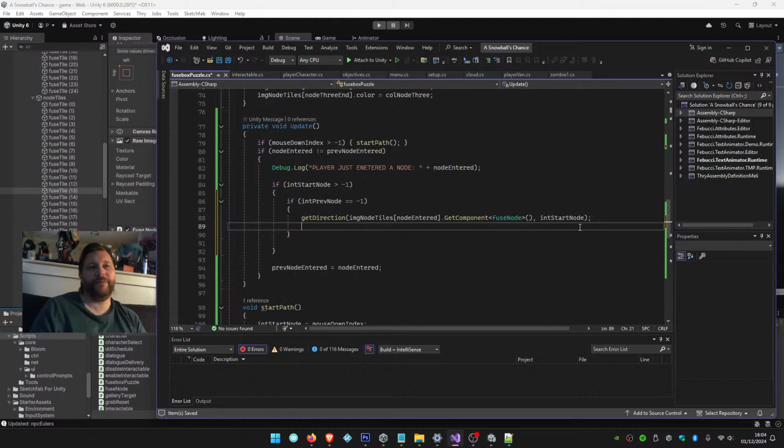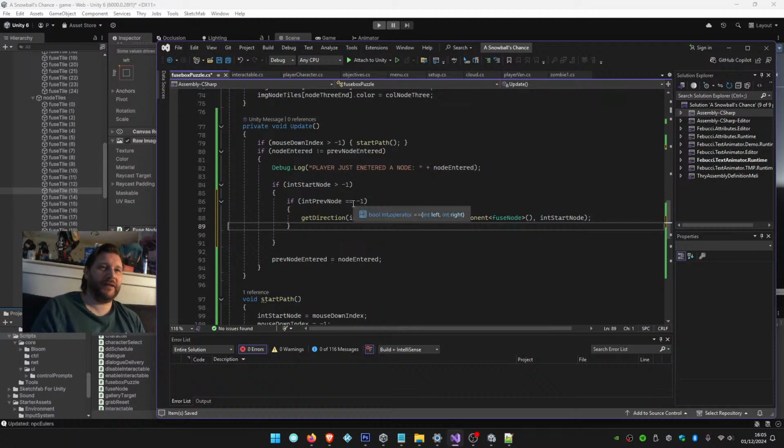Because the node that we're checking must be the start node, because we haven't accumulated a path yet, basically. I mean, we should say less than 0.